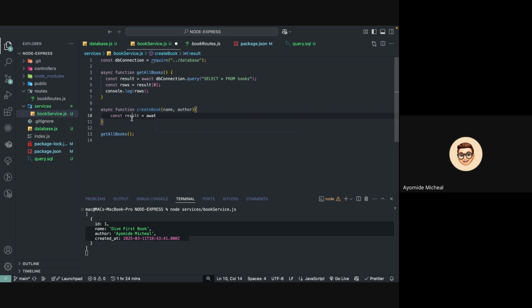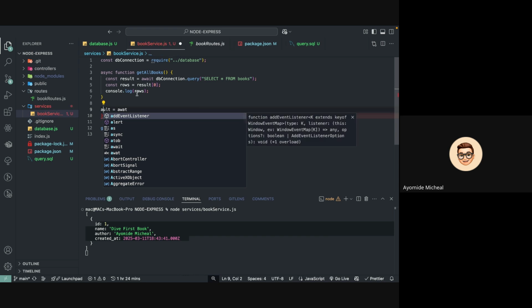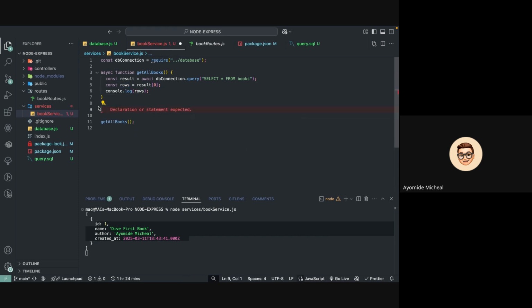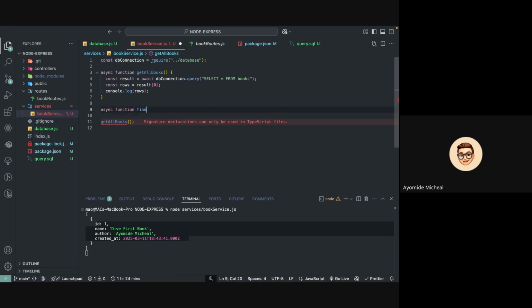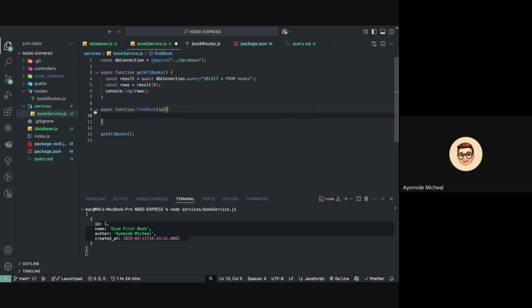Now, before creating, let's try and find a book. Find a single book is an async function, findBook. And this will receive the ID of the book, because that's actually our primary key. That's what we'll be using to look for every one of these books.